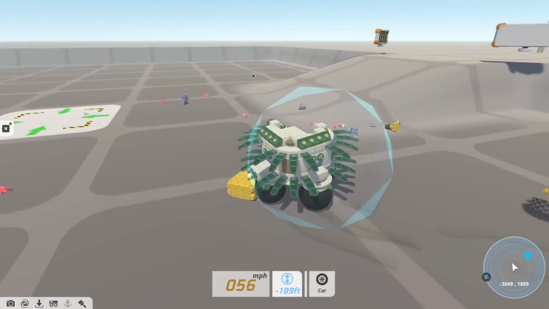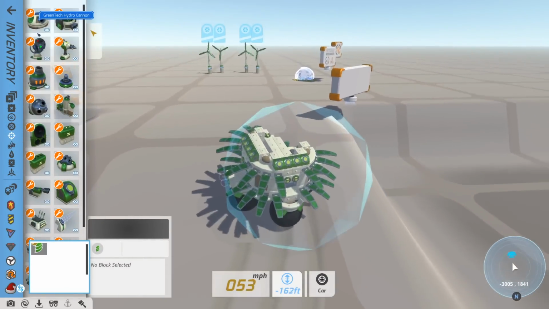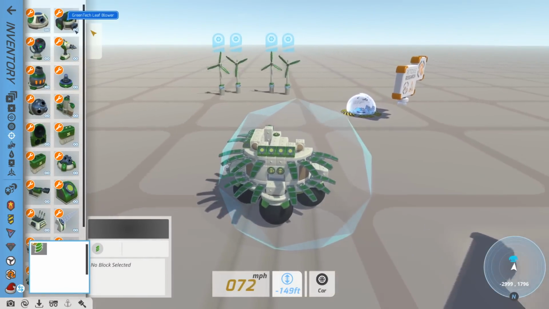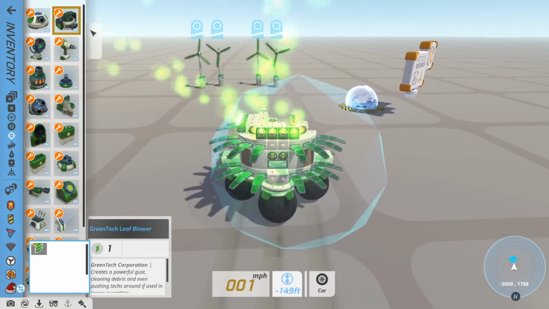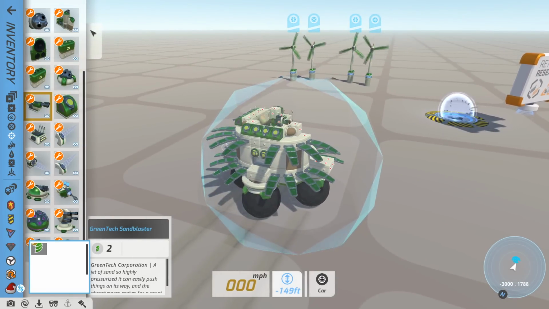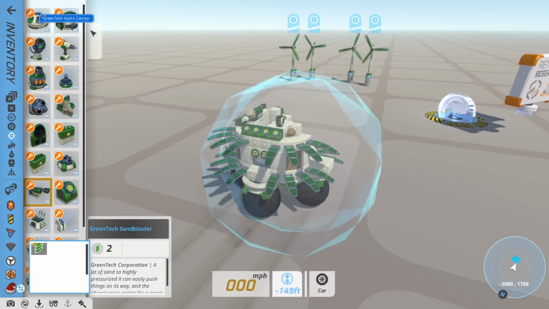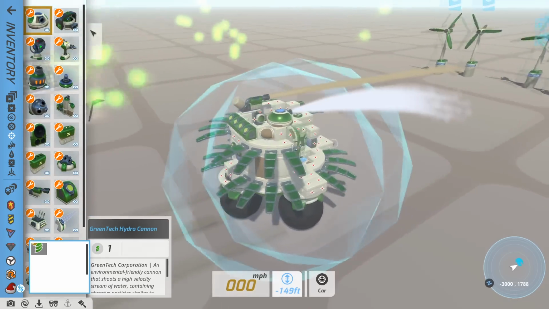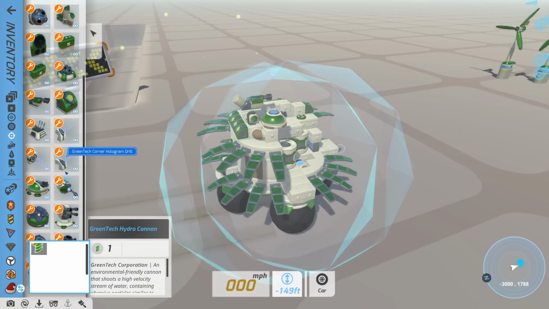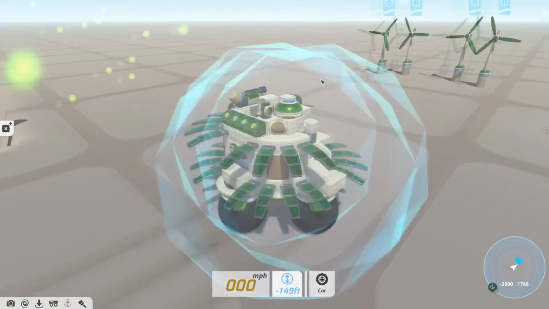Let's go and build ourselves a little resource harvester, and I think for its weapons, we're going to go with the elements. I want at least one of each element. I want the leaf blowers for the power of air. I want the... Where are you? The sand blaster for earth. Then we have two options for water, both the hydro cannon and the ice cannon. Then for fire, actually we have quite a few options as well. I'm thinking just the little mortars. Yeah, let's go with that.